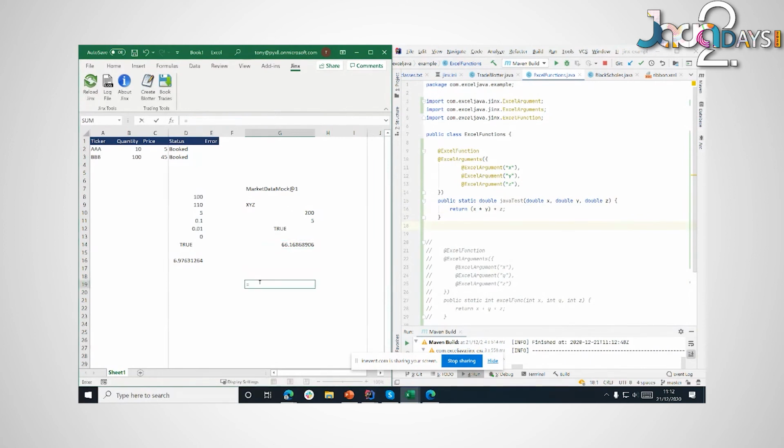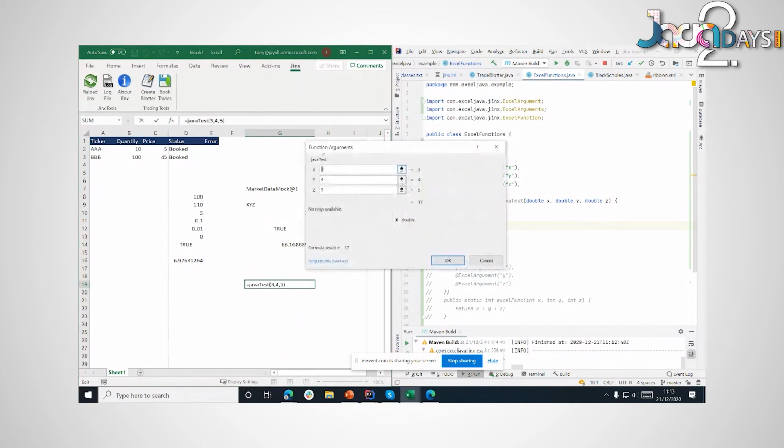Now when we call our Java test method, we now get much more information coming through here, and we can also give it documentation for each parameter and a description for the whole function. So again, you can see in here, now we can actually give the user a much better experience and give them this kind of documentation as they're calling the function.